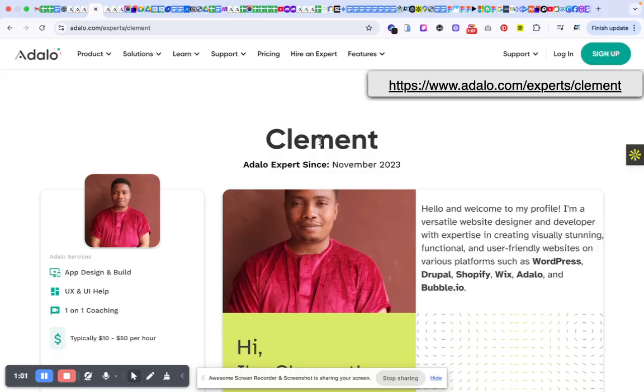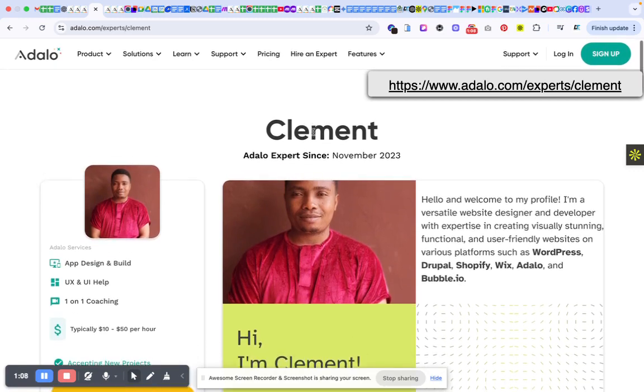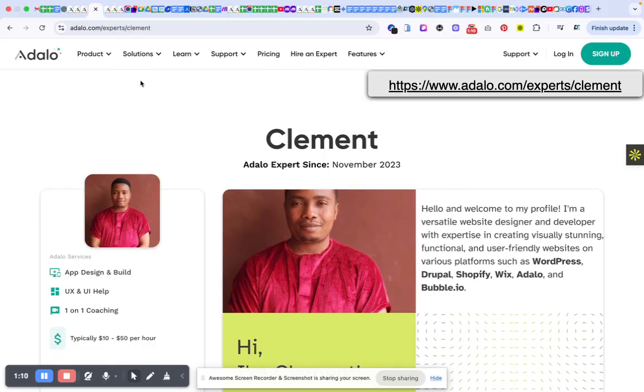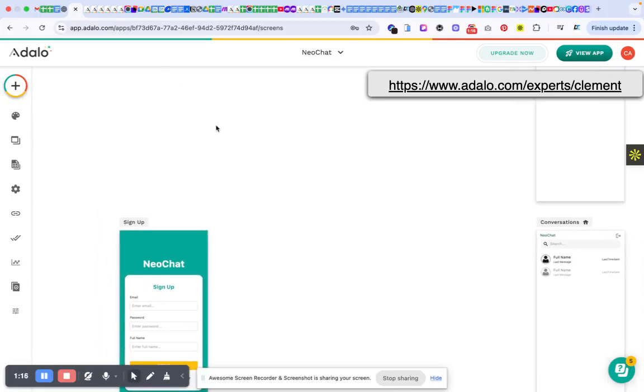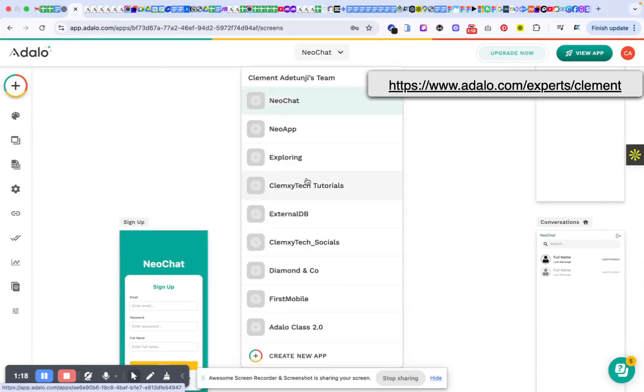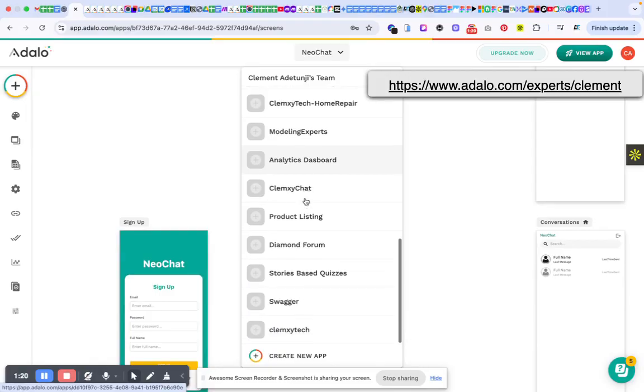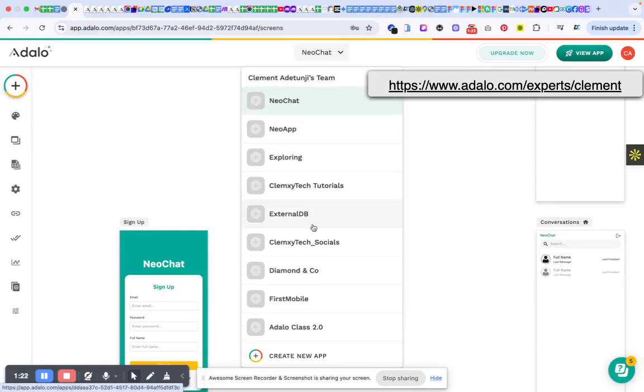But today we are still on the basics, and we are going to be talking about components, and we are going to introduce ourselves to the Adalo database. But first of all, we are going to create our app that we are going to call Learnify, as we have been discussing over the tutorial.